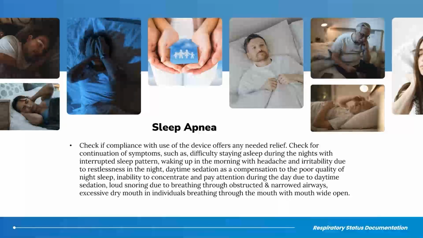Check for continuation of symptoms, such as difficulty staying asleep during the nights with interrupted sleep pattern, waking up in the morning with headache and irritability due to restlessness in the night, daytime sedation as a compensation to the poor quality of night sleep, inability to concentrate and pay attention during the day due to daytime sedation, loud snoring due to breathing through obstructed and narrowed airways, excessive dry mouth in individuals breathing through the mouth with mouth wide open. It helps to involve the partner or caregiver on this issue, as they are more witness to the patient's experience of apneic spells and snoring behaviors.